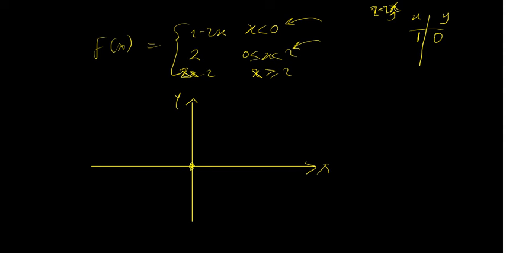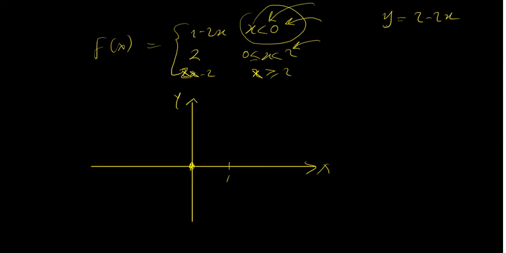So if our x is 1, our y is going to be, what did we even find here? Let me just rewrite that. So we are talking of y is equal to 2 minus 2x. Okay, so that is what we are writing. Now we are saying for values of x which are, I think I even got the wrong region. We are talking of less than 0. Can I ask what numbers are less than 0?